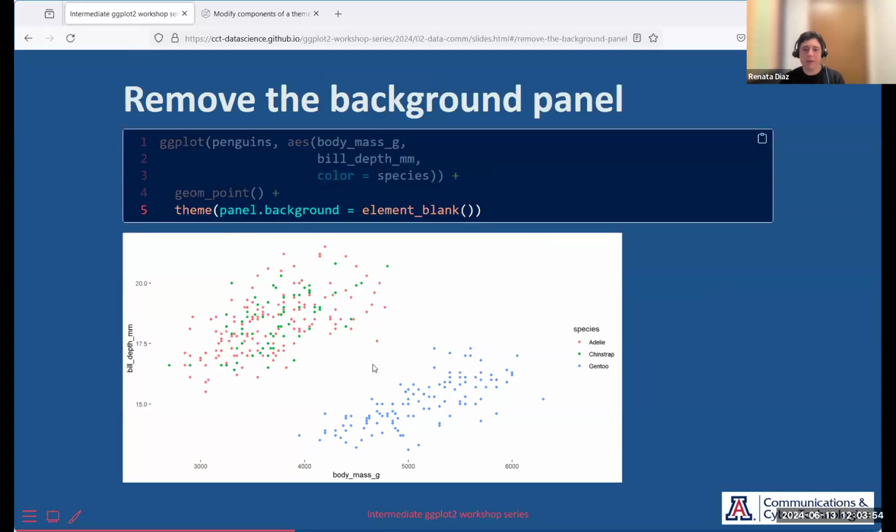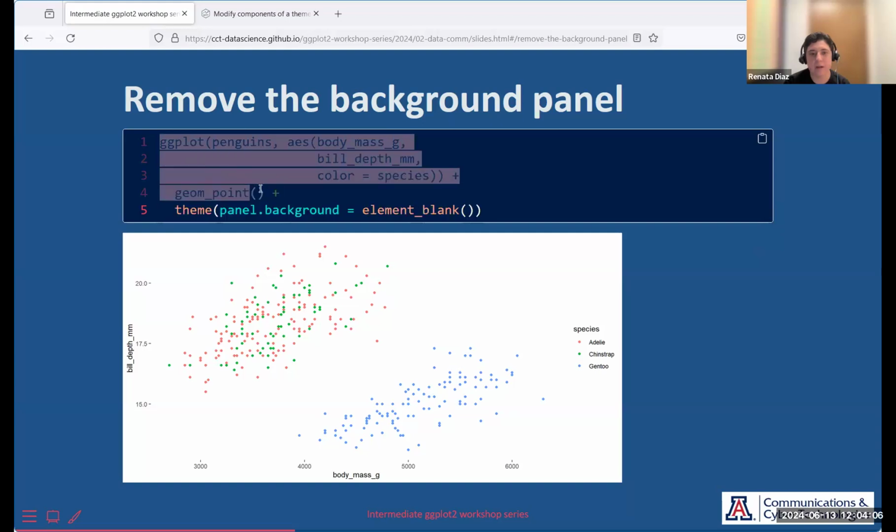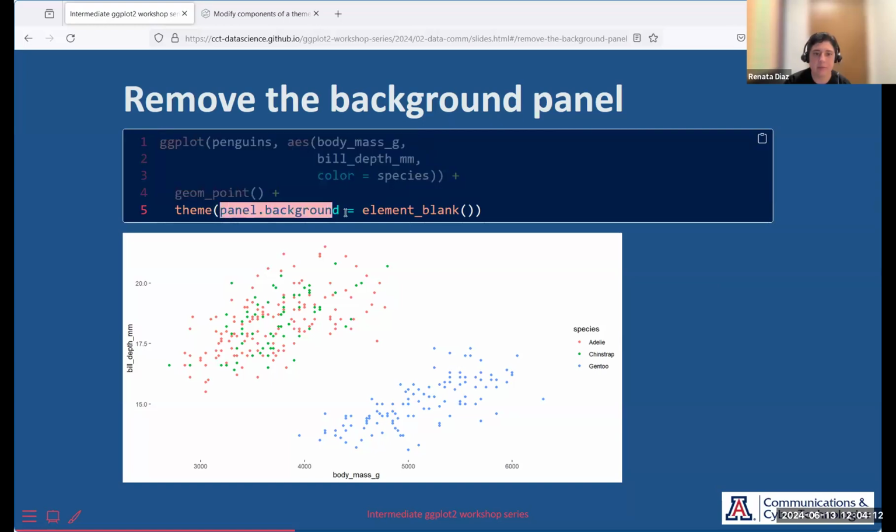So here's an example where we're using the panel background component and element blank to get rid of the background panel. So here, this code is creating a basic off-the-shelf ggplot, and then by adding theme and saying we want the panel background to be an element blank, there is no more gray shaded background.